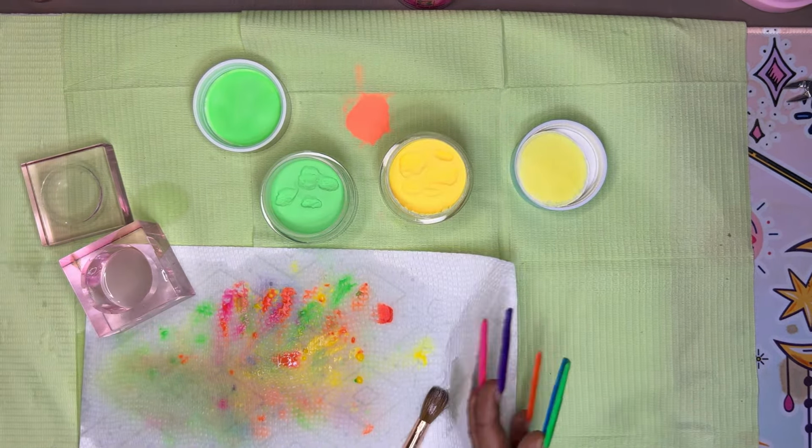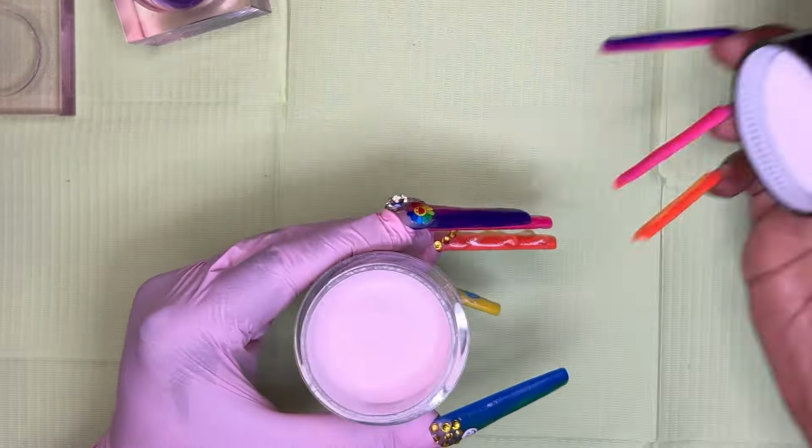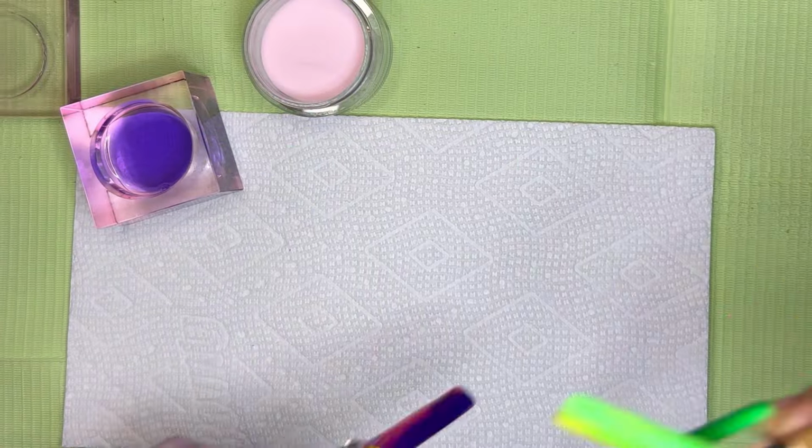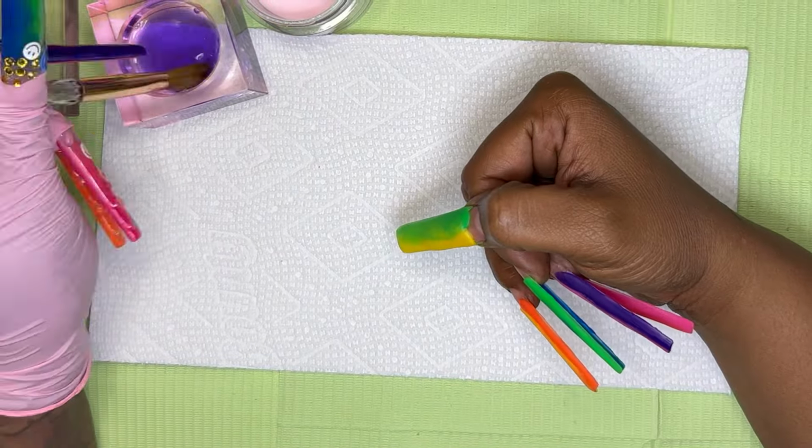So now that we've finished our ombre of colors, I'm really honestly already loving it. We are going to go in with this Valentino. I believe this, oh my god, what is this? It's Blossom, I believe this color is. It will be listed down below.